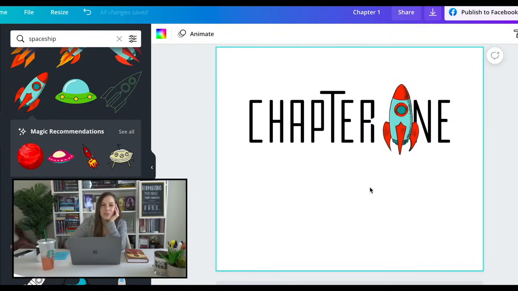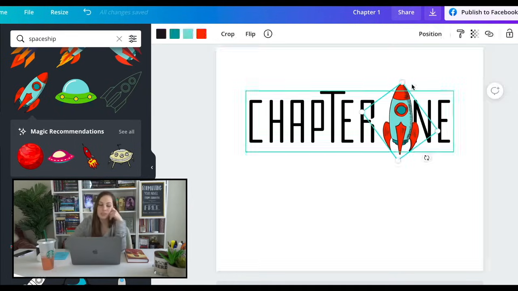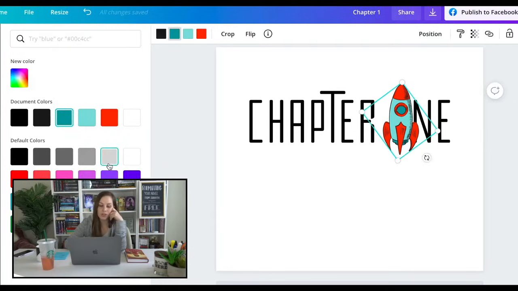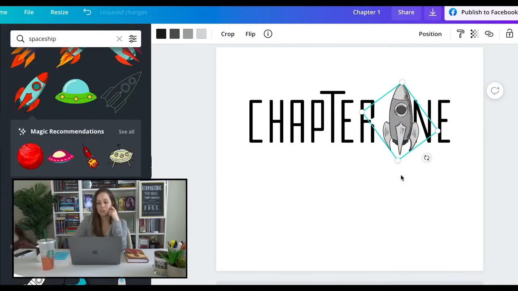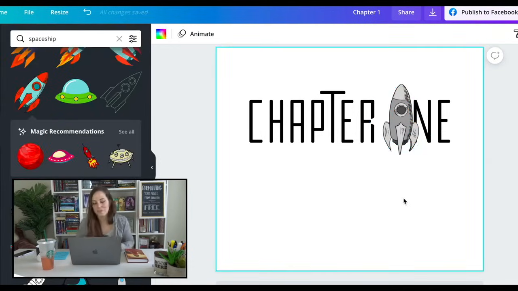Now, of course, we have to remember our 10 basic formatting rules, and number 10 was consistency. So this would be very difficult to keep consistent through all the chapters since there's not an O in every chapter name. But I just gotta say, that looks adorable. Does that not look really cute? And then of course, since a book does not usually print in color, we just have to do a little bit of fiddling here to turn it into something printable. There you go. Now it's in black and white. Oh my gosh. That is the cutest.